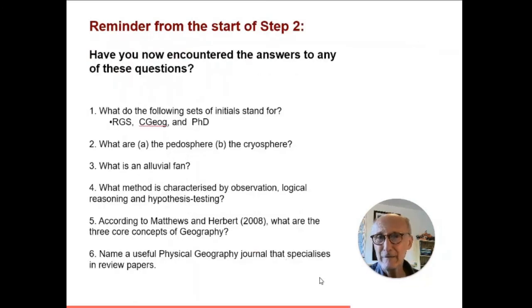Also, going back to the start of the last unit, the beginning of step 2, you'll remember I gave you a number of questions there to watch out for the answers to. So now would be a time to revisit those questions as well, and just make sure that you picked up the answers to those, or you picked up the discussion around those points as we move through this step.